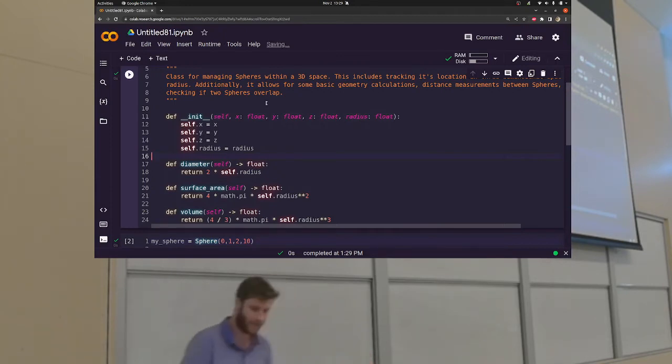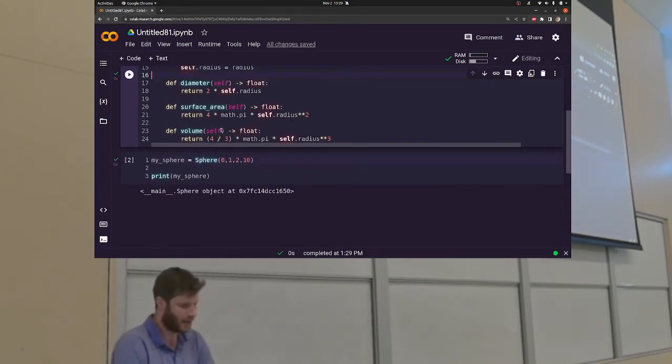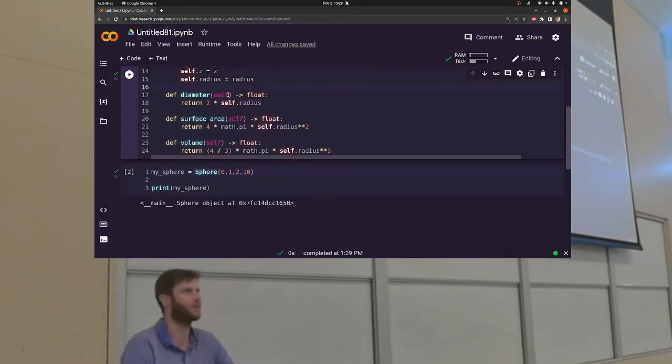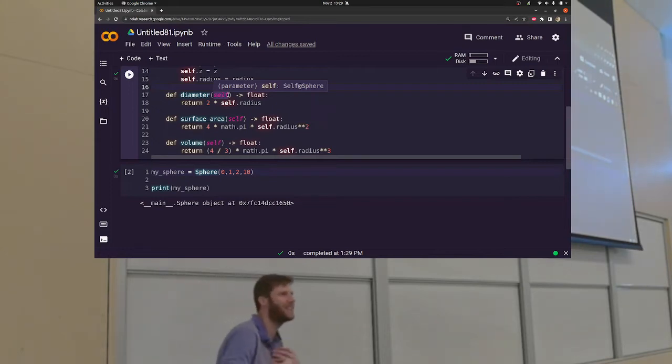But again, notice these three methods, the functions, don't take any parameters except for the self one, which we're aware of. I didn't give it a radius. No, because this method doesn't need a parameter for radius because it just knows that this sphere object has a radius. So you don't need to give me a radius. When I tell a sphere, hey, give me your radius, it already knows its radius, so I don't need to give it that information. It can just tell you.